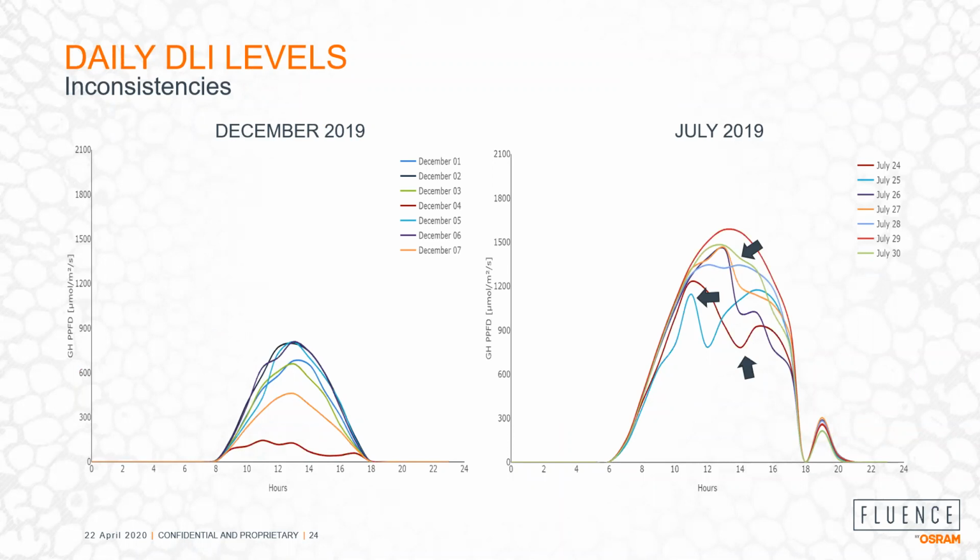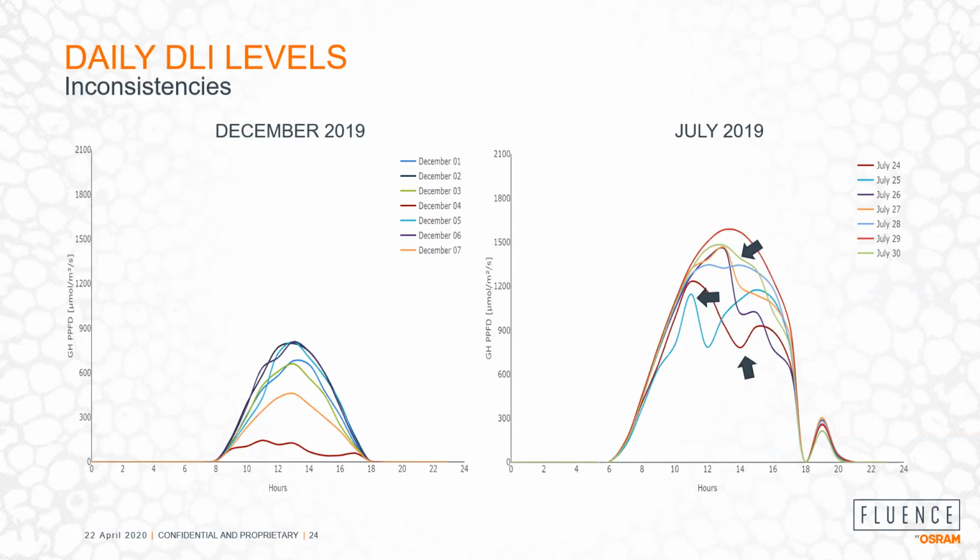shows many inconsistencies in the daily light levels throughout that day, right? So in this case, where we have a daily DLI average, right, that exceeds our target, it might have only been for a few hours in which the rest of the day, the light level was inadequate. So your plant is responding to those lower light levels and then reacting to it in its production. So as you can see, as we dive into a more granular view of what's happening in the consistencies of the light, we see there are actually many inconsistencies in the light throughout a day, right? As opposed to what we see as an average.